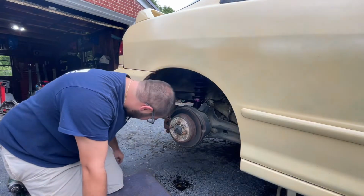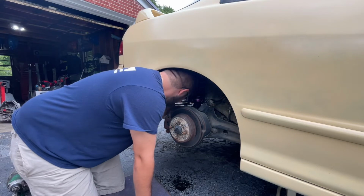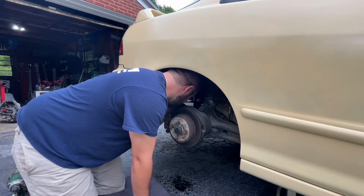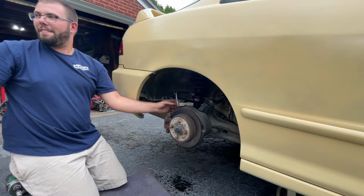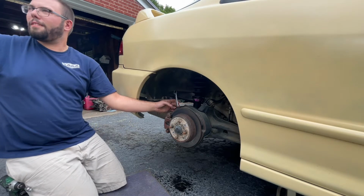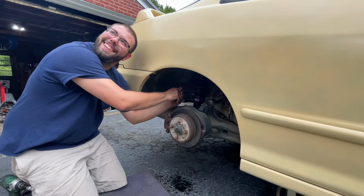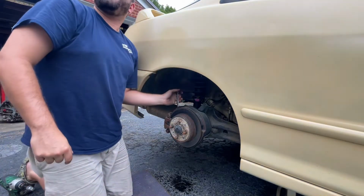What is it, a 14? Yeah, pretty good. What is wrong with you? Oh, you're going the wrong way. He's tightening it. You dumb. Now you done tightened the living fuck out of me.